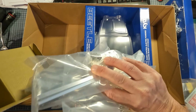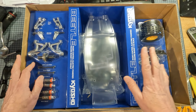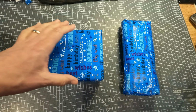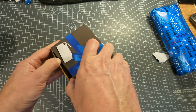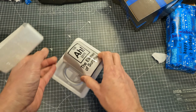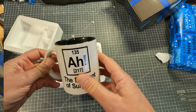Other bits and pieces. So yeah, this is fantastic, Pete. Genuinely one that I really wanted. I'm going to enjoy building this very much. There was another couple of presents there, so let's just have a look at those as well. Could it be any more than three? Very good. Thanks, Pete.